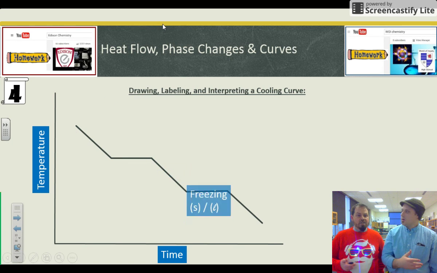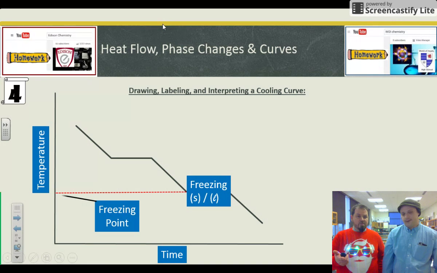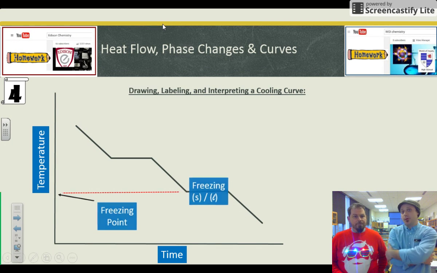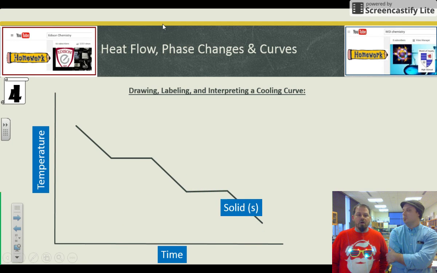And then after liquid, now we're going to actually freeze. We could also call this point fusion, melting or freezing, this flat. And again, we can chart over to the y-axis to find the actual value of the freezing point. And then after we freeze, we all know that we're going to become solid. And then guess what?